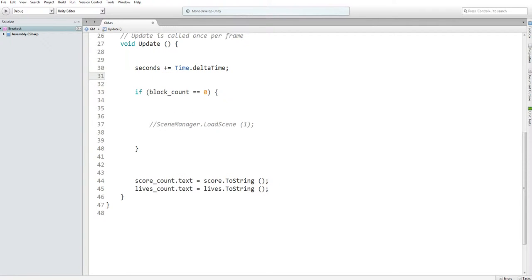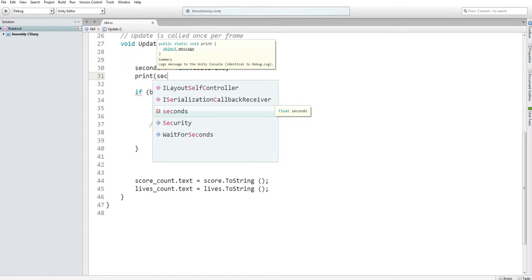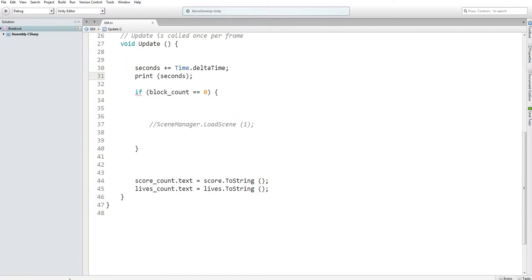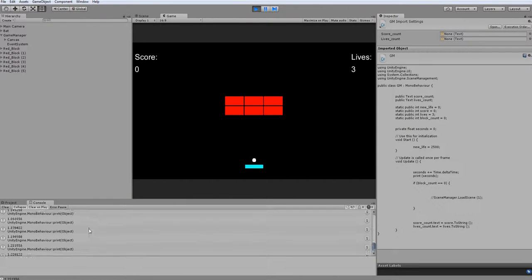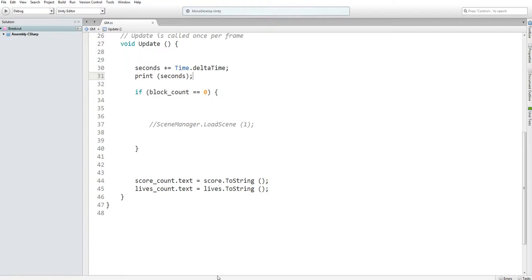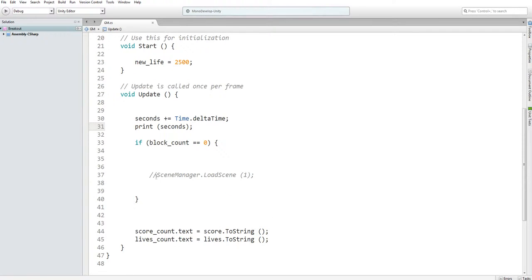So just to show you what's going on, I'm going to print the seconds count. And now you can see the console. If I clear it and play, it's showing a change in time. And this should be 1 second, or however many frames per 1 second. And that is exactly what we're going to do to control when we get to load the next scene.